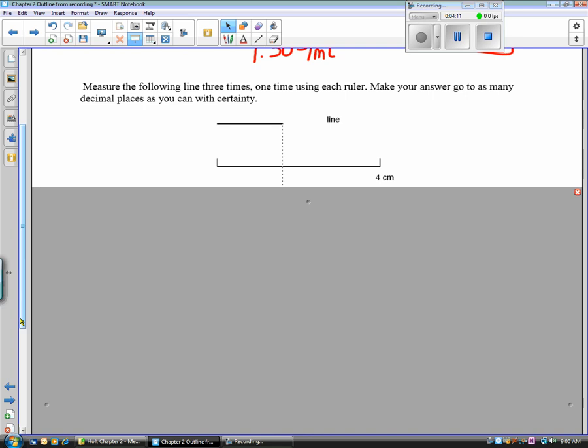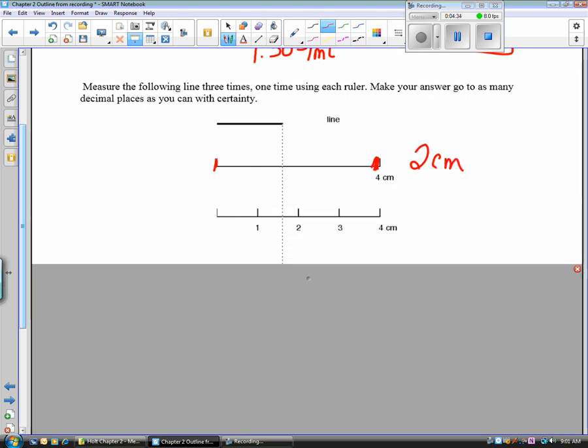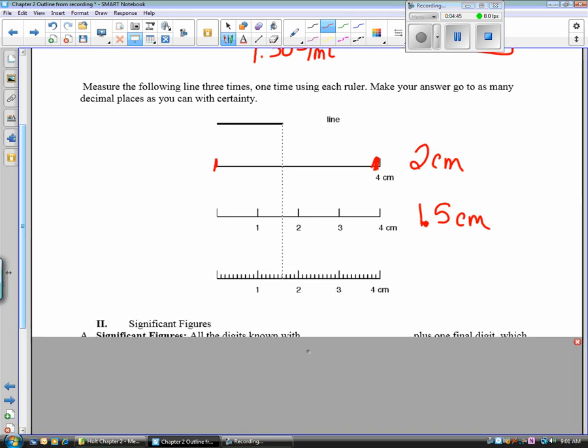Well, look at this first ruler. It's like what you got way back in kindergarten, right? If we're looking at it, I assume this is 0, and this is 4. Obviously, that is 4. I don't have to assume that. But over here, I don't know what that is, so maybe that's the 1. You know, I have no idea. So it's like 2-ish. So if it goes from 1 to 4, I'd say like 2 centimeters. All right, we're going to go a little further. All right, well, I guess it does go from 0 to 4. That's helpful. But it's definitely between the 1 and the 2, so I'm going to do 1.5 centimeters. You could have done a little 1.6 or whatever, I'm not sure.